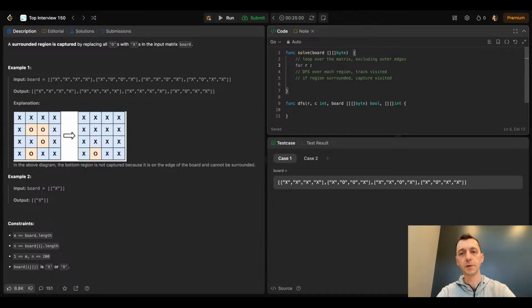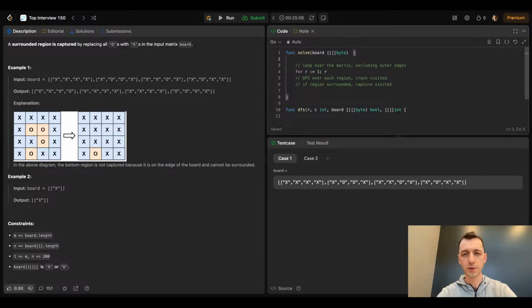For row we'll start at 1, and by the way, we can just say rows is the length of board, and columns the length of the first row.